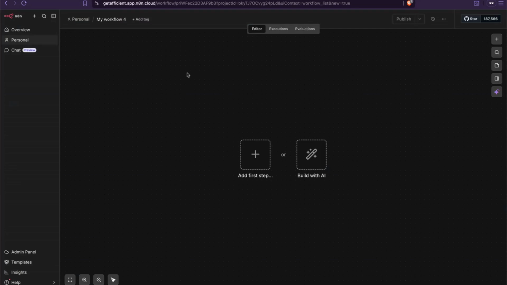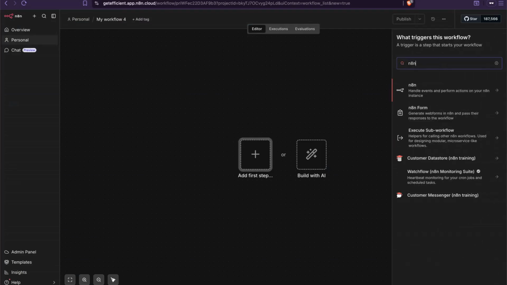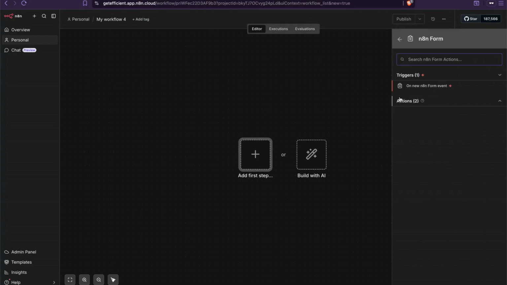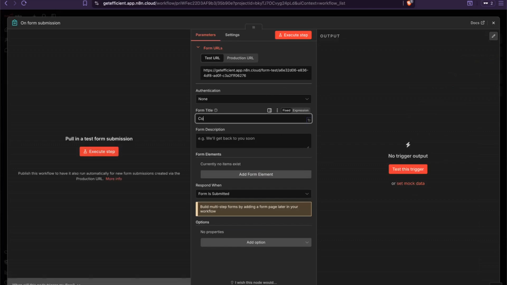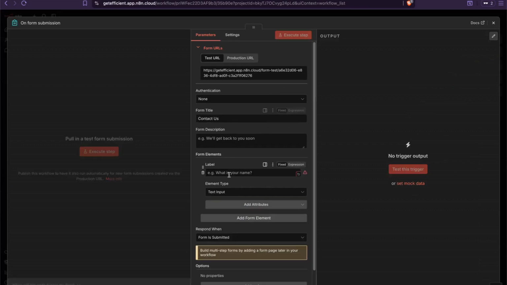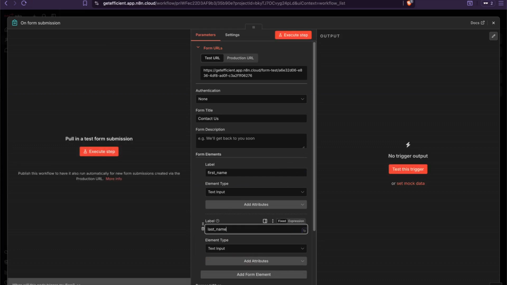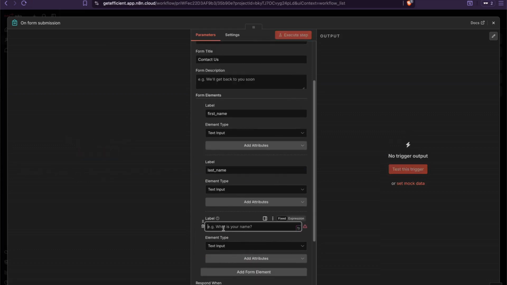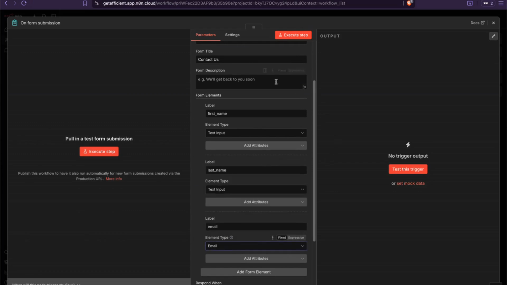So now to build this workflow, first we will start with an n8n form. Here we can give the form a name and a description. But more importantly, we need to add some elements to the form: first name, last name, and email, changing the type to email.